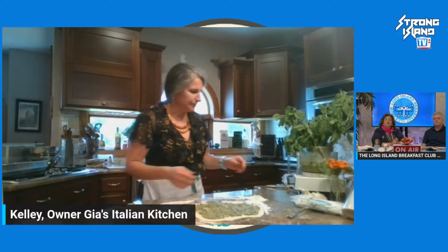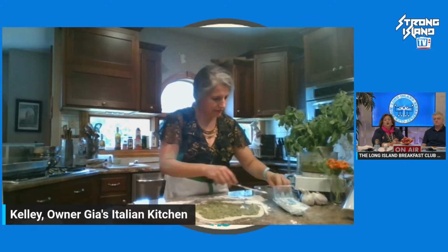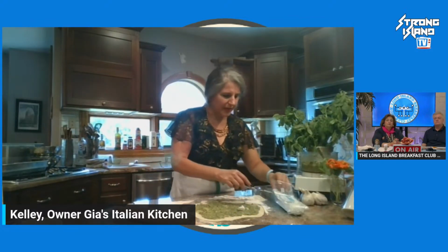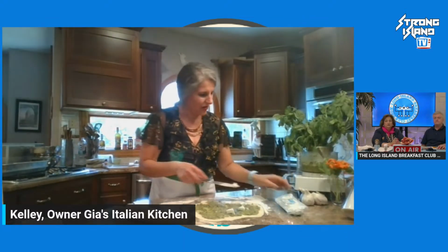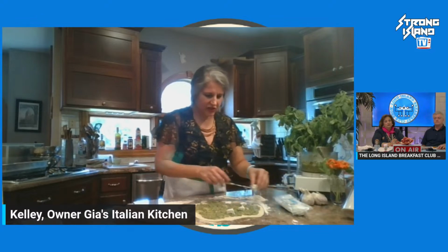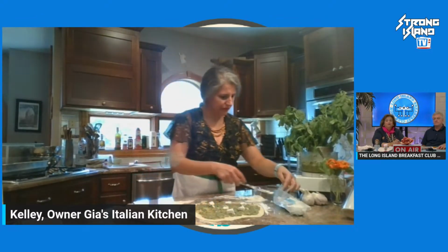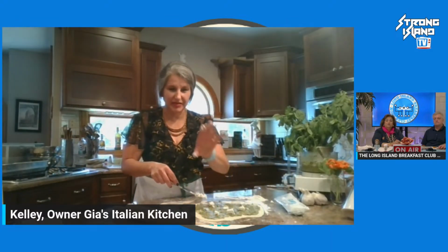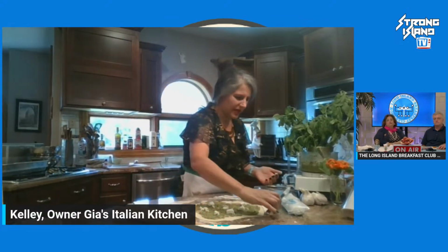Is this ready for the oven now? Almost. I'm going to put these dollops of goat cheese on there. Oh, the goat cheese is next, right? Mm-hmm. What I did with the goat cheese, I put it in the freezer for about an hour because goat cheese is really soft. It's gooey. Yeah. So it makes it easier to cut. So I just made a few little squares here. That's a great trick. I never thought of putting it in the freezer. It just makes it so much easier to cut because I love it, but it's gooey. Yeah, I know. Okay, so got that on there.